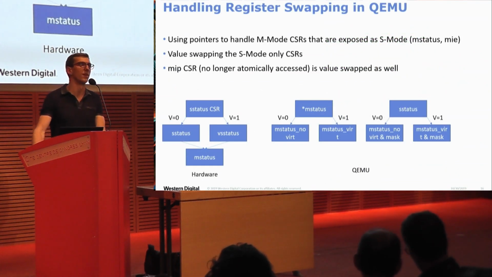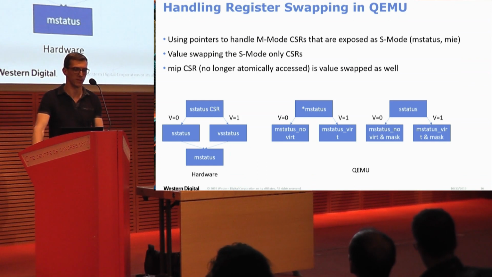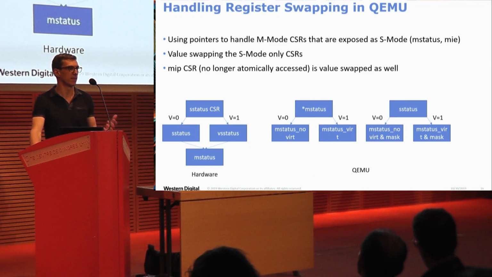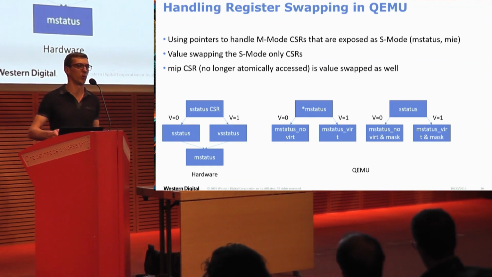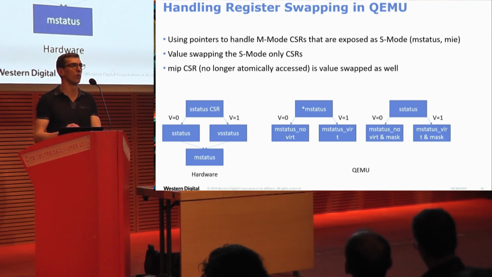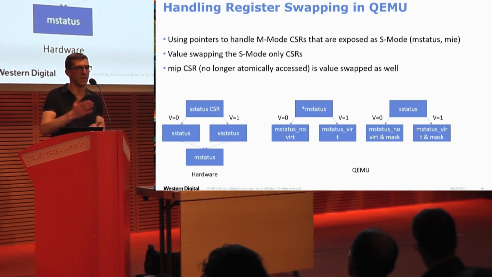So the other hard thing to do in QEMU is the register swapping. Some of the CSRs are aliased between the different privilege modes. So M status is the overall status of your core, and S status is just M status with masking. So the supervisor doesn't get access to everything, it gets only certain bits that are passed along to it. QEMU uses M status and some of these other CSRs to maintain the state. There's nowhere that says what privilege mode you're in, some of the stuff is only saved in M status. So you have to read the value back from M status.